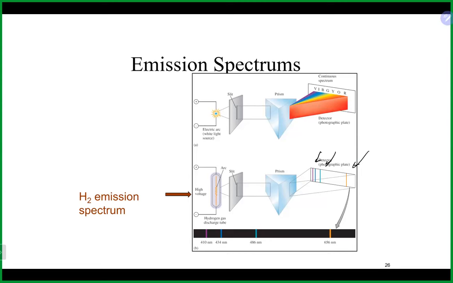So again, when we see something like a line over here, that would represent a much higher energy than we do over here at this orangey red sort of line at that end. And that would result in electrons perhaps not transitioning as far on the orange line. So maybe it's just going down one energy level versus the violet one, where maybe it's traveling down several energy levels, which would require a larger amount of energy to be given off.